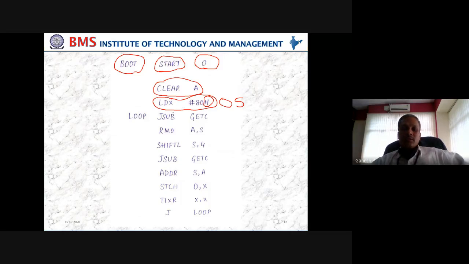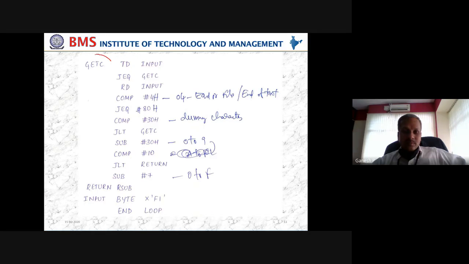Now what are we going to do? We have identified the memory location. Now I need to get the character. First, assume that a character is given. So JSUB is there. What is JSUB? Jump to the subroutine. Where is GETC? This is the GETC. We'll come back to this later, don't worry now.